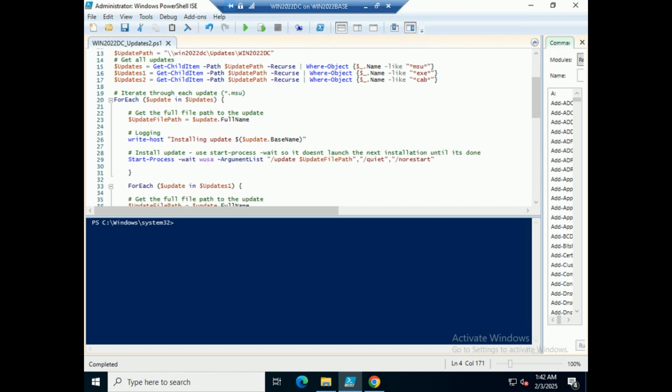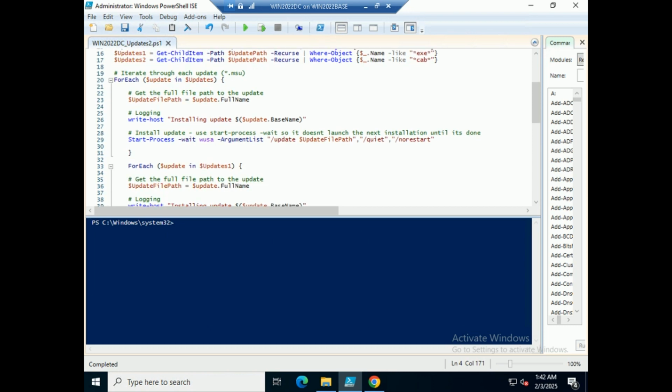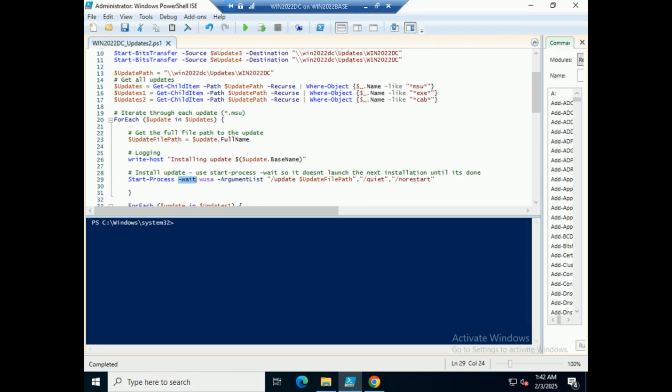I will show you where I have given this condition. See over here, install update, then Start-Process will start the installation, and this particular Wait, this is important. Wait means it will not go for the next update unless the first update is installed.